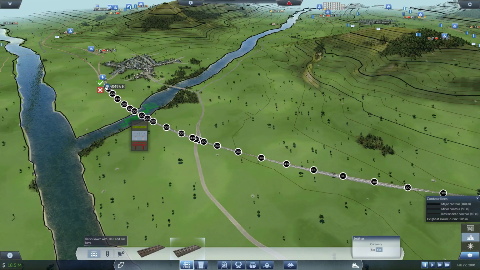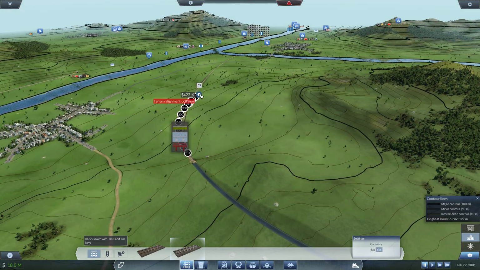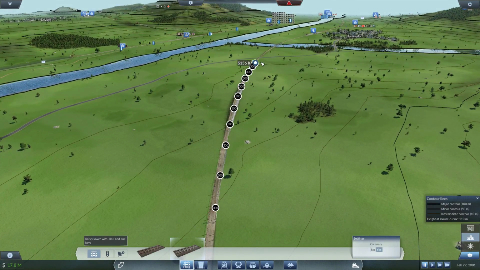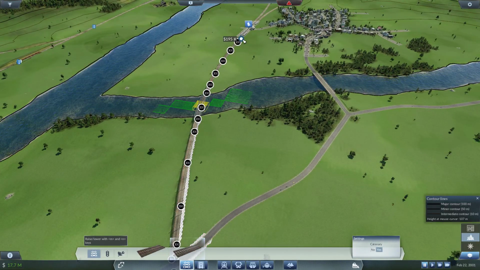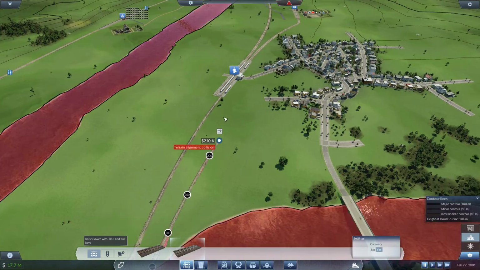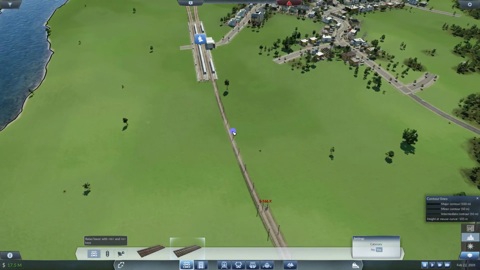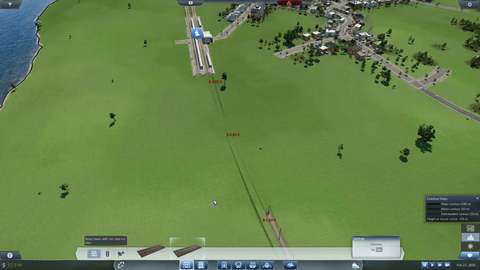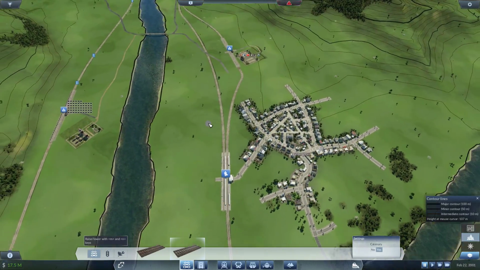Right, looks pretty good. I like how I'm just like, well, that looks pretty good, and then boom, goodbye, a couple of million. And then I set it in on the wrong side of the freaking station. Ah well. Just to easy rebuild here like that.